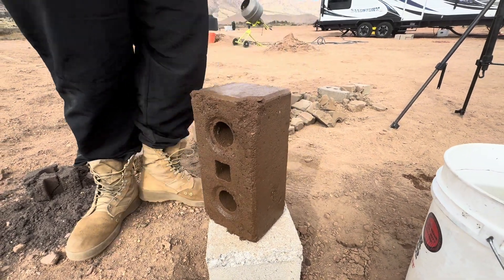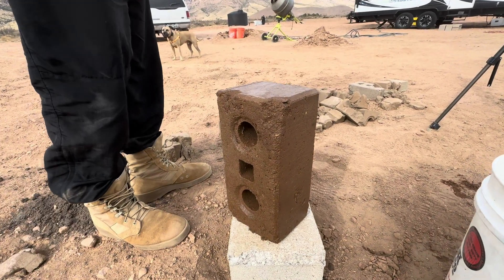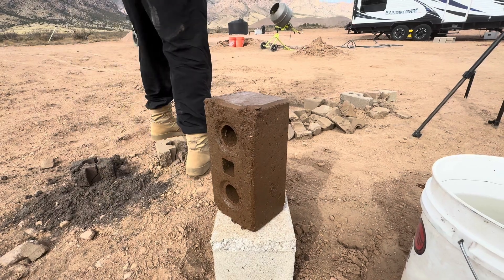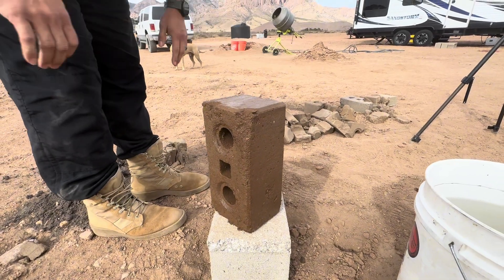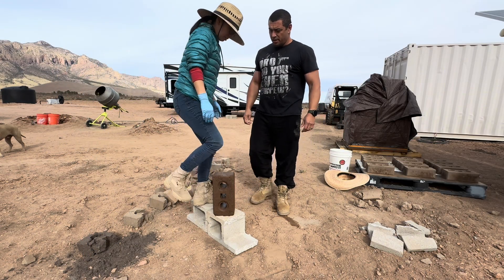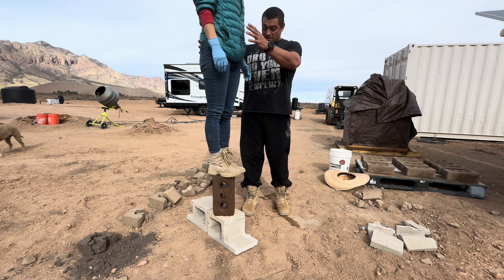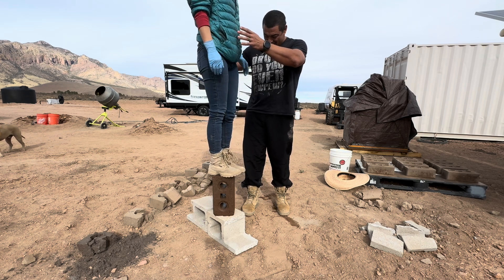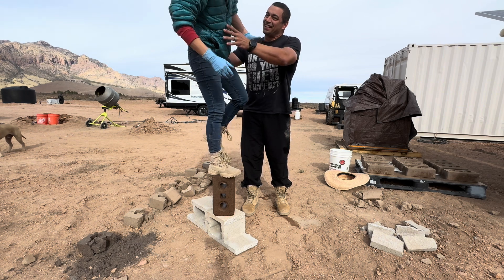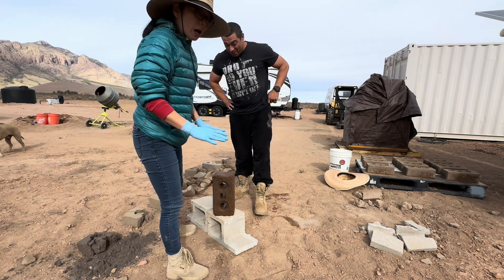I'm trying to do it gently so it doesn't fail from the get-go. You're gonna step up here with one foot and then put the other foot on that, and you're gonna hold me — that way if it does collapse, both feet are aimed just for the blocks. I stand here — you can hold my shoulders if you want. That's strong enough. Maybe you have to do it. You have to stand on it — I can't afford to go to the hospital right now. You really want me to try standing on it?